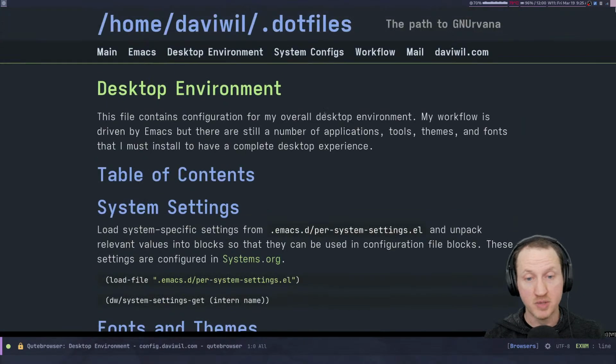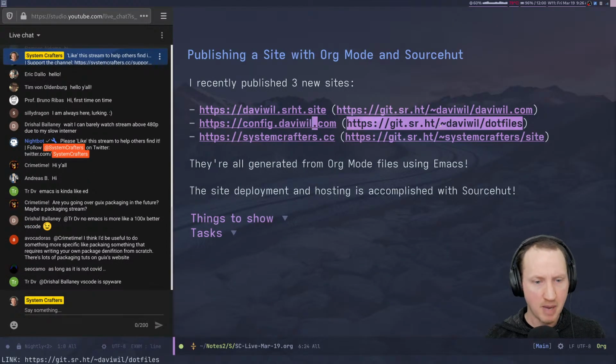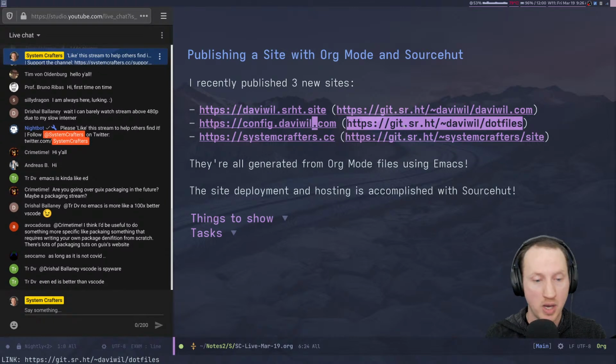It looks really good, but there are some deficiencies to this compared to GitHub. And I think today what I want to do is to try and live code some of the improvements to the HTML generation for this website so that we can fix one of the things that I would like to have fixed about this. And we'll talk about that in a little bit as well. And that site is also in my .files repository on Sourcehut. The interesting thing is whenever I make commits to this Sourcehut repository for my .files, I'm also mirroring that back to the GitHub repository, and I can show you how to do that as well.